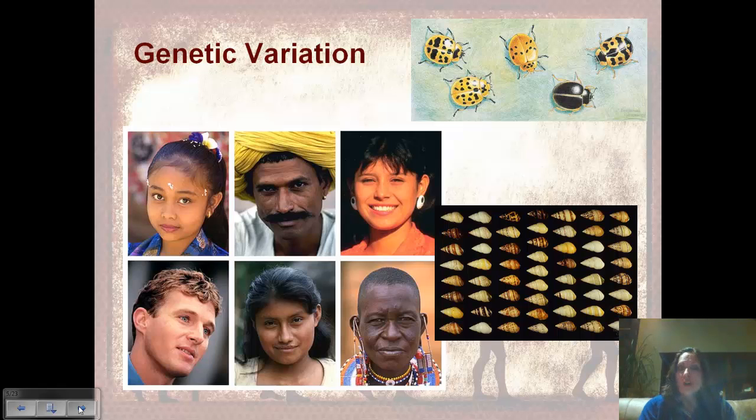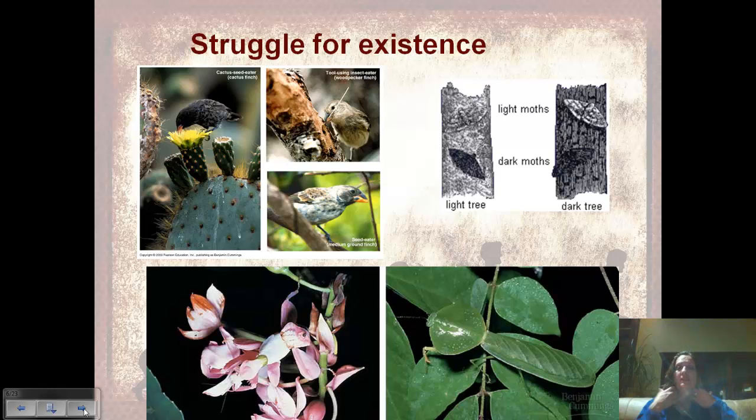And then all of those offspring have variation within the populations, and so we have a couple of examples here. Here's some beetles with different colored carapaces. We have these different whelks with different colors of their shells, and then of course we're more familiar with the variation that we see within the human population. And then this leads us to the struggle for existence. So there are many more organisms than can survive, and so they're struggling for the resources that are available to them. They're struggling for food resources, for shelter, for mates, for avoiding predation, and so on.